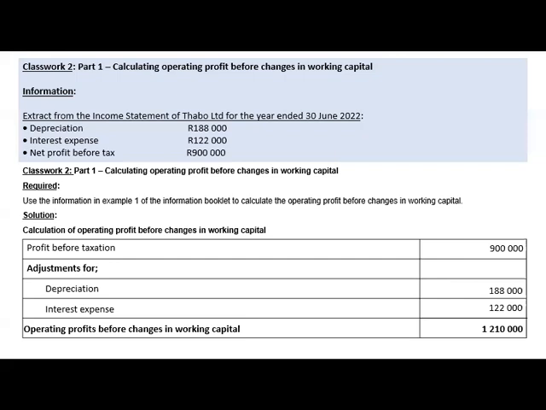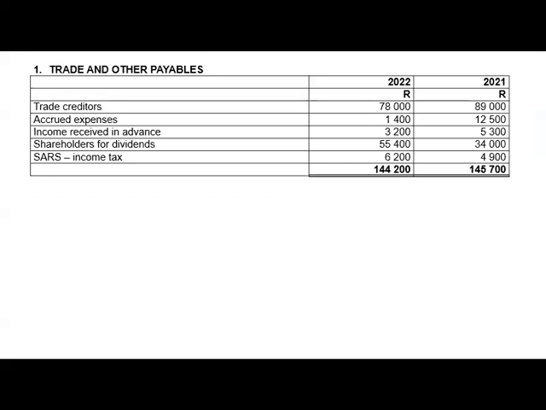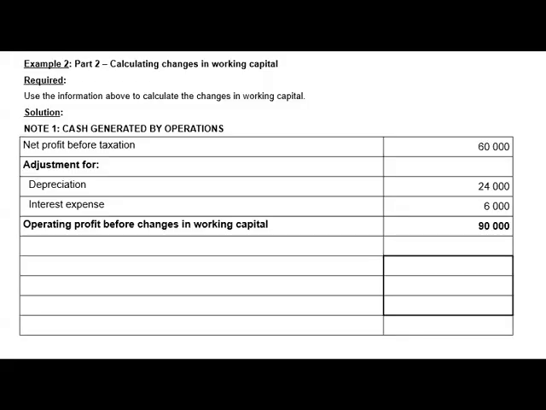Got it. Okay, let's do a combined activity. I do not have enough information here to prepare the first part. Let me just continue and see if I will get anything in the next slide. And no, I'm getting nothing in the next slide. So I'll go straight to my answer book and check what I have. Oh, they have already prepared the first part for me. So I will just focus on the second part, which is changes in working capital.